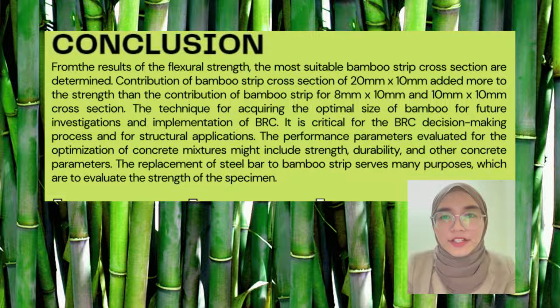For result and discussion, we can see the relationship between failure load and deflection of slab. Next, the graph also shows the relationship between failure load and flexural strength of slab. There are a number of variables to consider when determining the best BRC strength while working with various bamboo strip sizes. It is critical for the BRC decision-making process and for structural application.